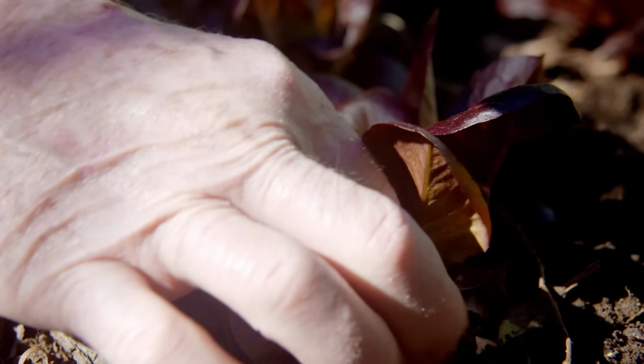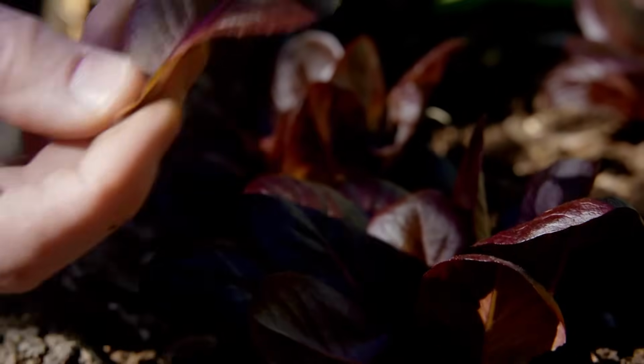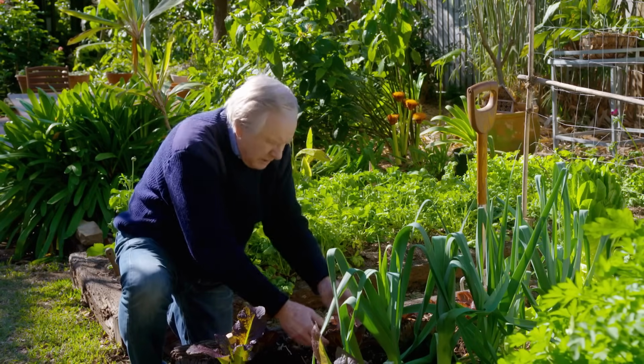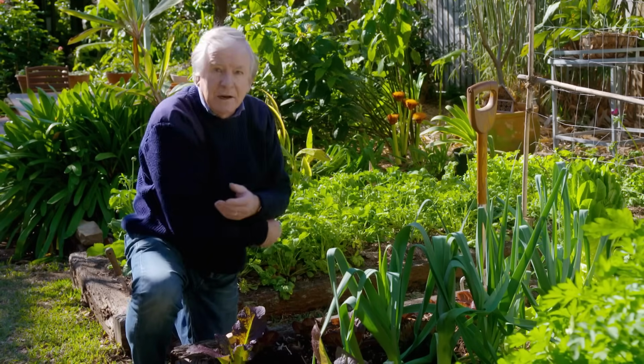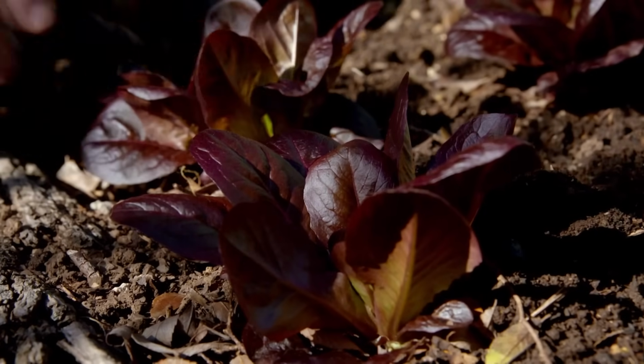Now, when you're harvesting mignonette, you actually take the outside leaves. These are purple. I love the colour on a salad. You can get the lime green ones as well. But only harvest the outside. Don't cut them all off because they'll keep harvesting for you for maybe 5, 6 months.